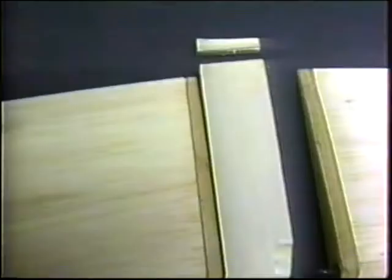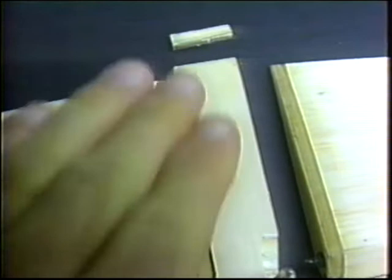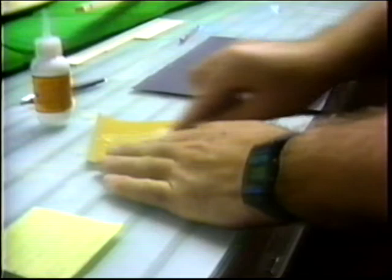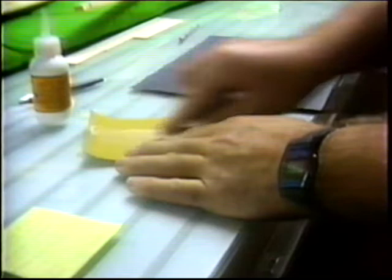Now I just want to trim this off roughly even. I'll do the rest with a block, get this piece off, and I'm just trying to get this final taper in here to match. And what you have to do is just block sand a little bit and then go up and look and see that you have a nice fit. I know I have to take almost all the material off the bottom and almost none up here. Work off a glass table, work off a sanding block.